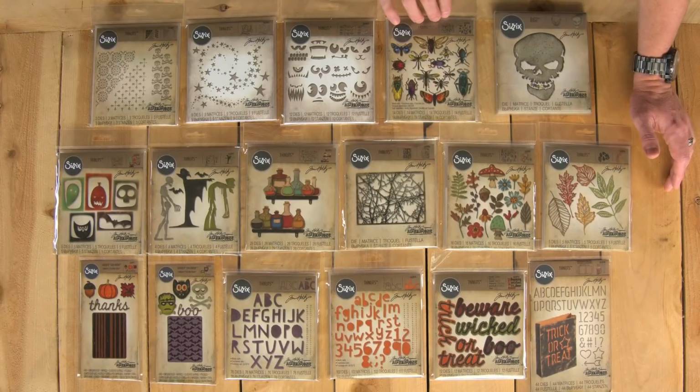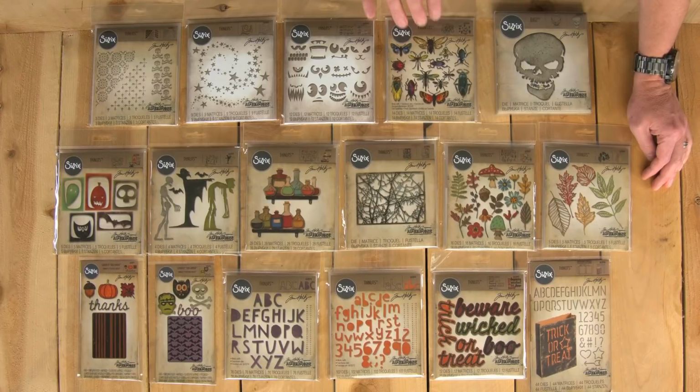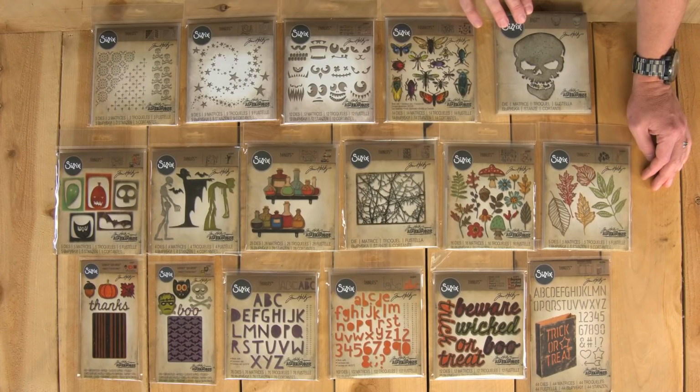Where do you see these? And then one of my favorites, and I know a lot of you have been waiting for this, this is the Entomology framelit set that works with the Stampers Anonymous stamps. And of course, a steel rule die. This is Sinister, a very creepy skull. So now let's take a look at some of the amazing creativity.